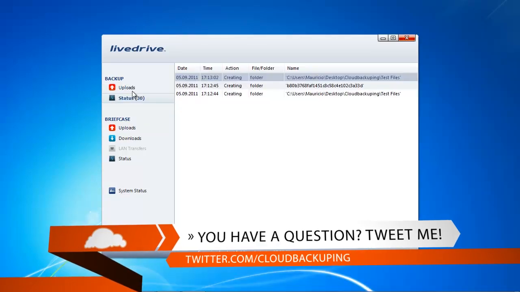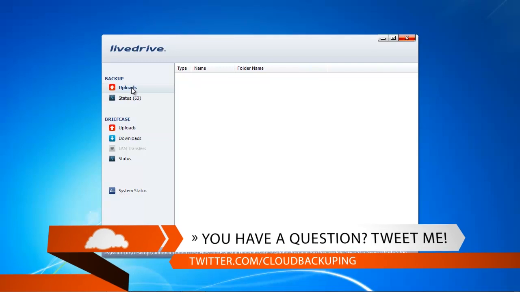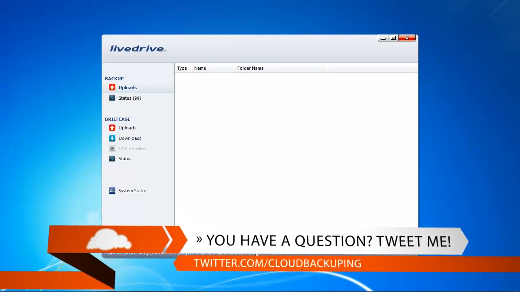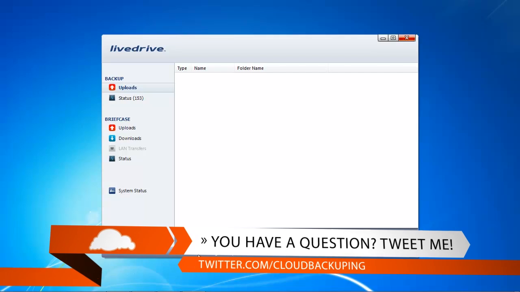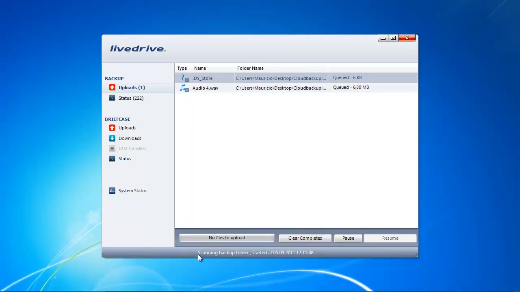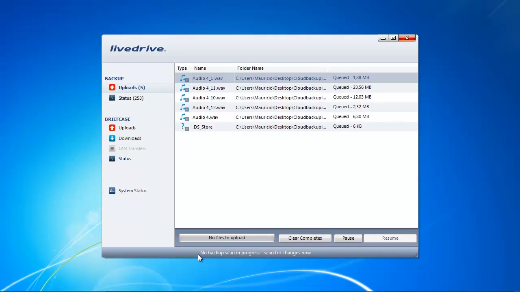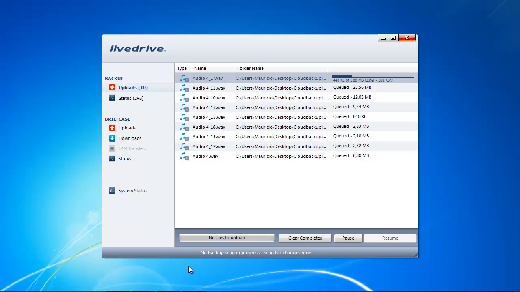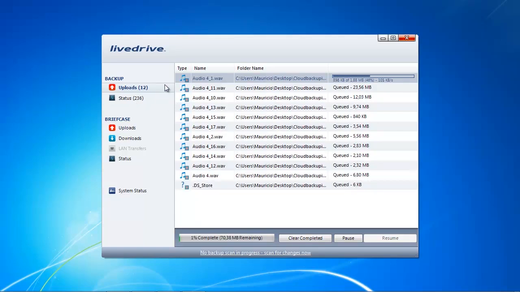Okay, so for the purposes of this video, I really want to monitor the backup process, and it really took a while. I fast-forwarded the video again. It took about 10 minutes until I actually saw the status bar updated with my files, so that I can see what is currently happening in the software and whether my files are going to be backed up correctly. And now, after a couple of minutes, I actually see what is happening and what kind of files are backed up. But I cannot change the order of the files to be backed up.